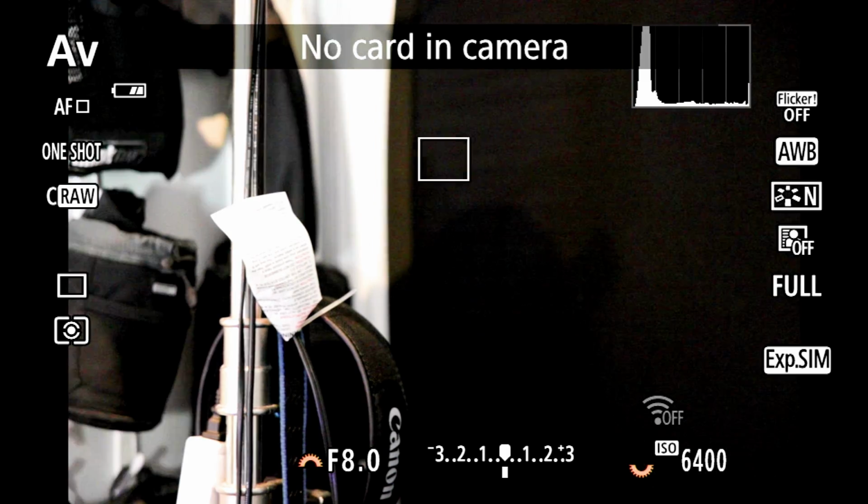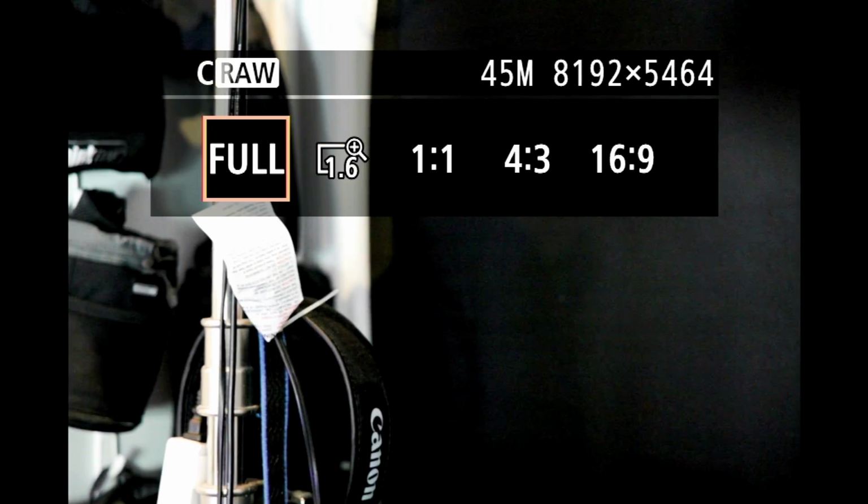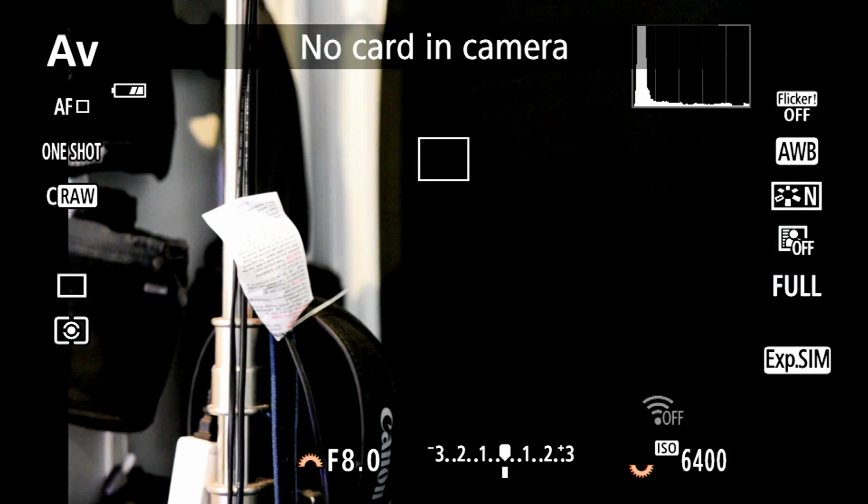Because like the R5, the R3 already has the ability to set a button to, you hit it and it brings up the menu for the crop aspect ratio menu. And then you can dial through to the aspect ratio or crop that you actually want to shoot in. That works, but it's not exactly expedient.